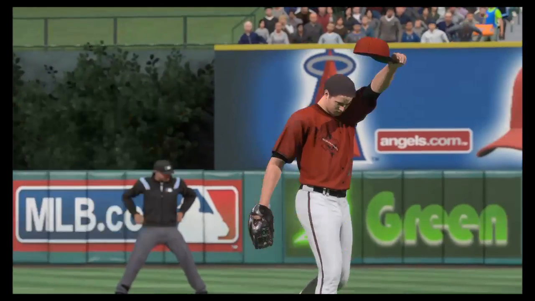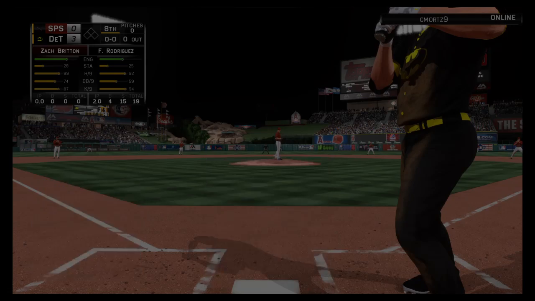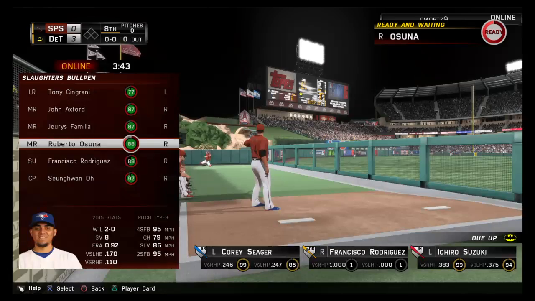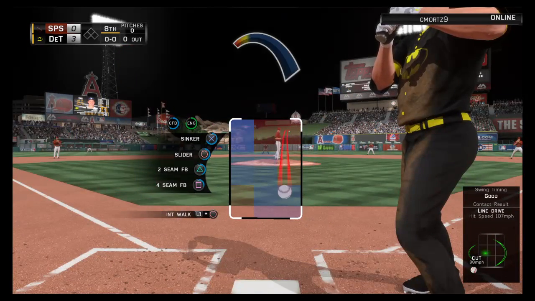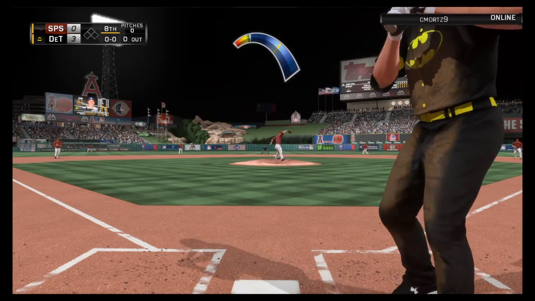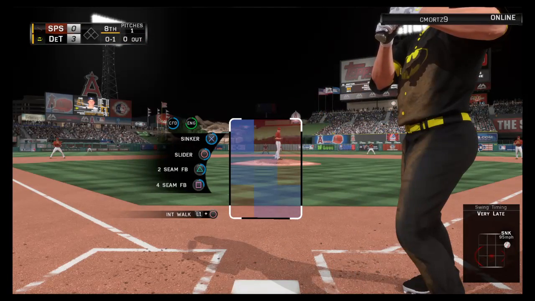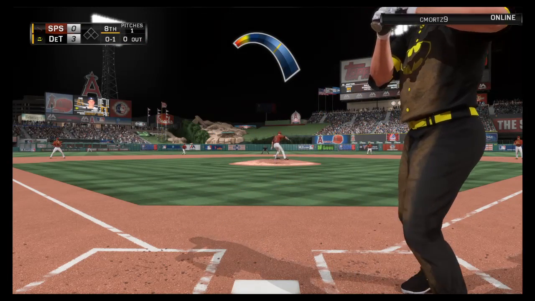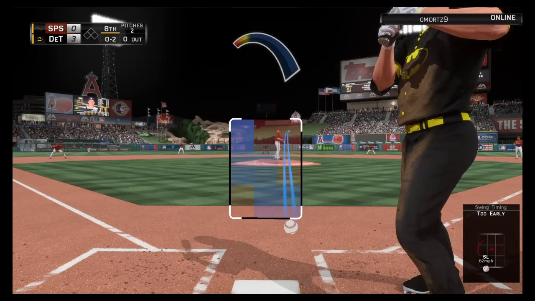Zach Britton is on out of the bullpen now as he'll take over to start the bottom of the 8th. Corey Seager will stand in here, 0 for 2 with a run scored so far. Now action in the bullpen as their closer starts to get loose out there. Not even close on that swing. No balls and a strike. Chased a low ball there, and he's quickly down in the count.